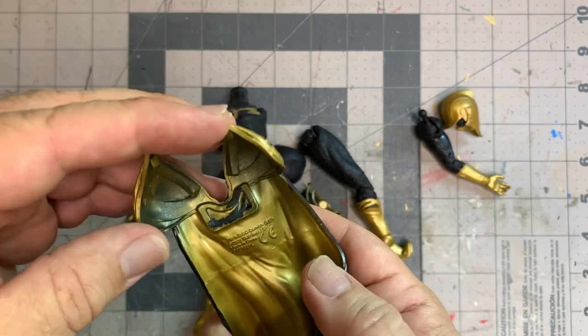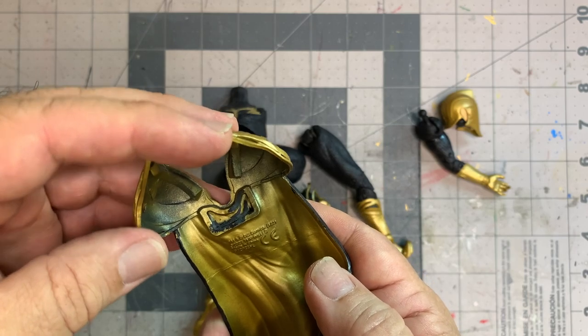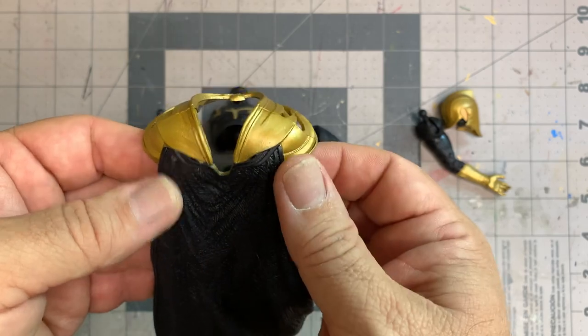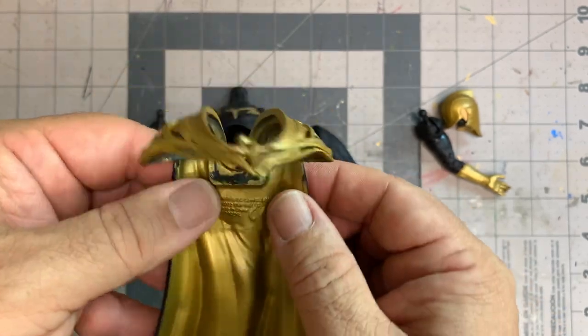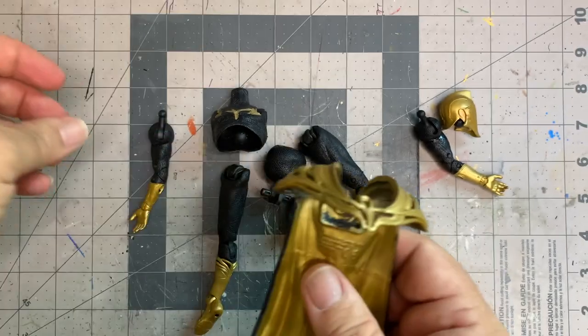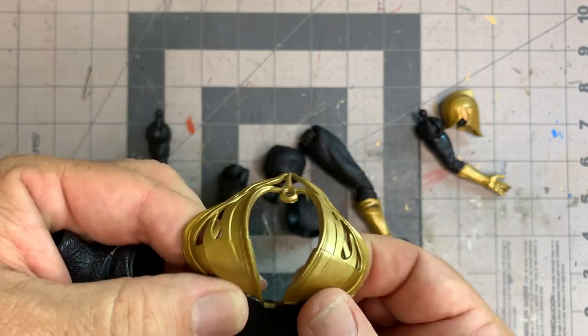The trickiest part is going to be the actual cape install, but I'll show you that later using the same video clip and tell you what to do so that you don't have an issue. Granted, if all you want to do is glue it on, you can do so. Let's get started with the project.